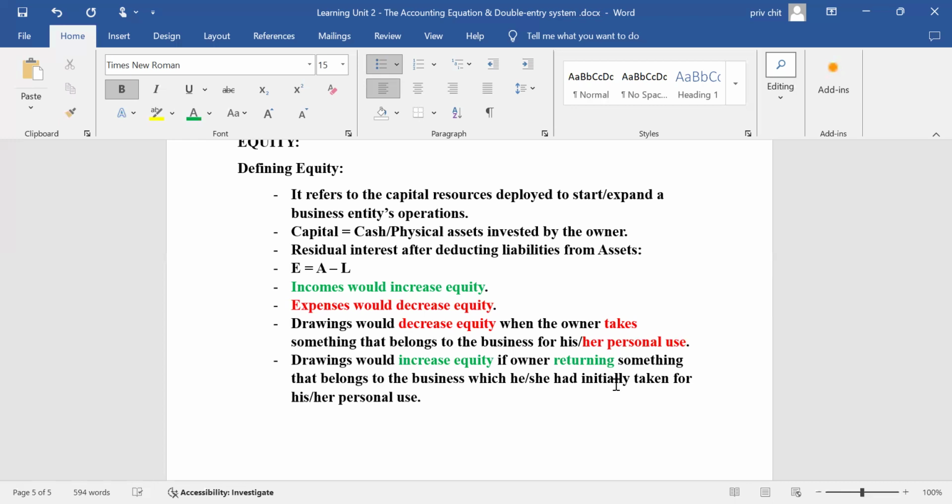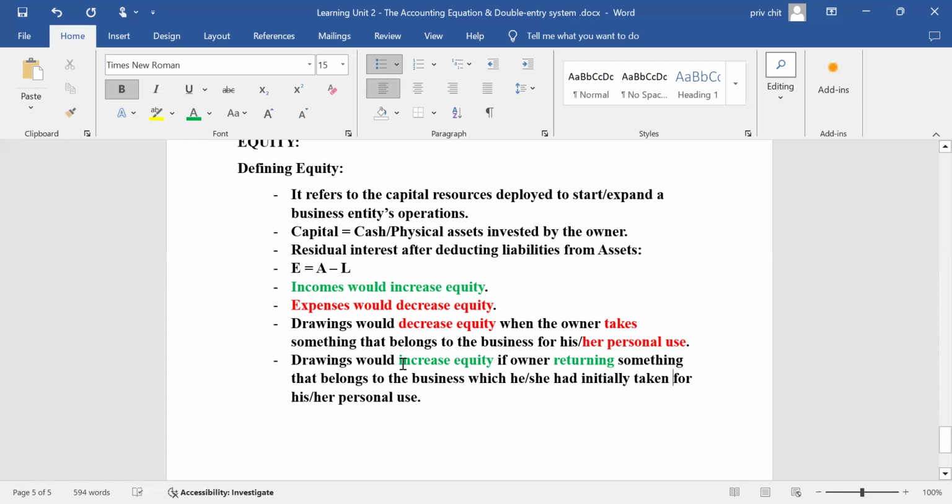And somewhere along the way, you feel like, I need some cash urgently, and you withdraw 2,000 rands out of your business account. Now, that money coming out of the business account belongs to the business, not your personal money. So when you do your accounting for that transaction, you would have to treat it as a drawings transaction. It means the owner is taking something that belongs to the business for personal use. Ultimately, it would decrease equity when you're doing your books.